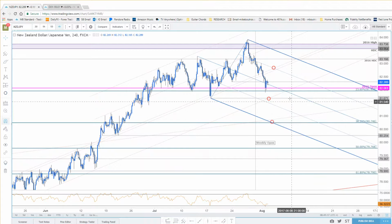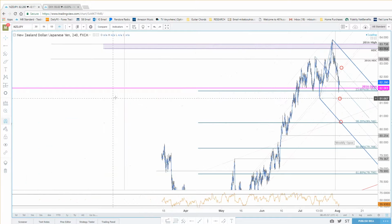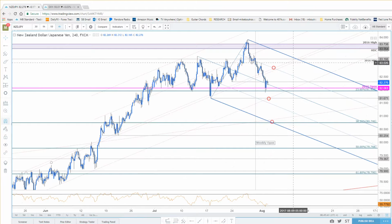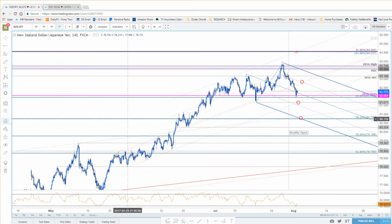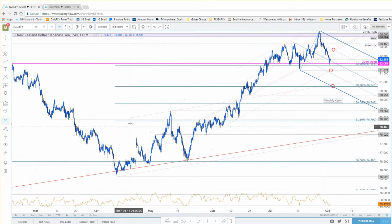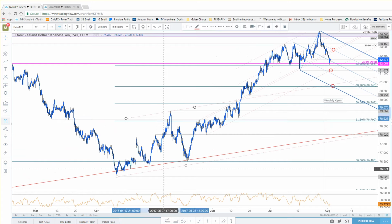So the levels to watch here in Kiwi yen. Any questions on this pair? A nice pair to trade if you want to kind of stay away from dollar exposure per se. We still have NFPs on Friday, but from here, immediately, you could see a little bit of a bounce off this key support. Again, this has been a very, very nice pivot in price along this level, but largely speaking, you want to stay bearish below 82.80, break below 81.65, really puts this thing on course for a much steeper move. And by the way, just to highlight where this slope is coming from, this is basic trendline support here.